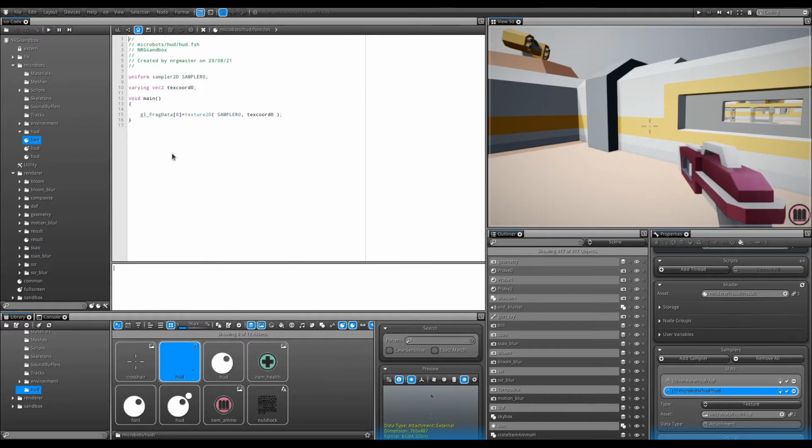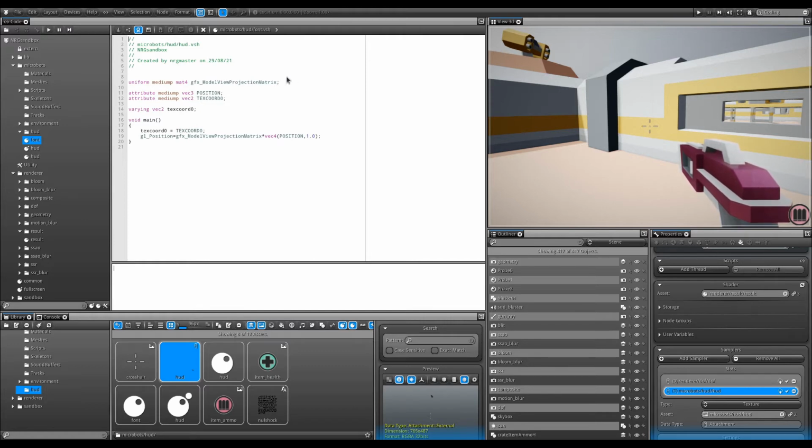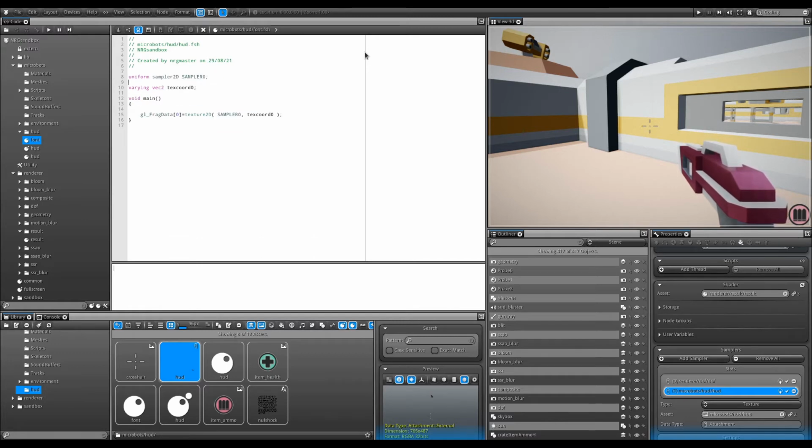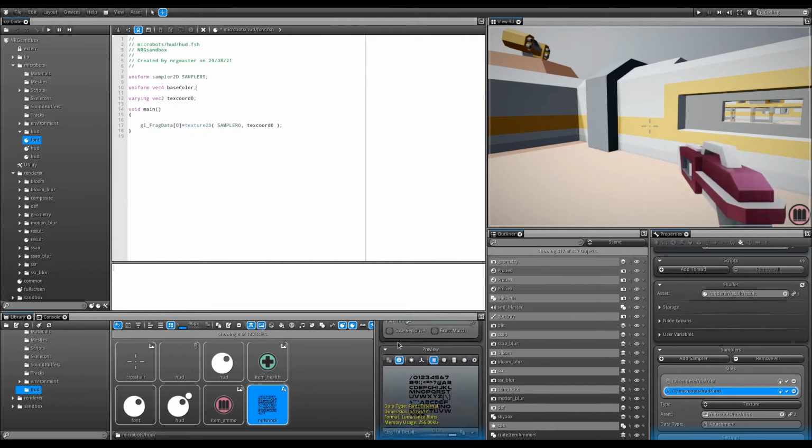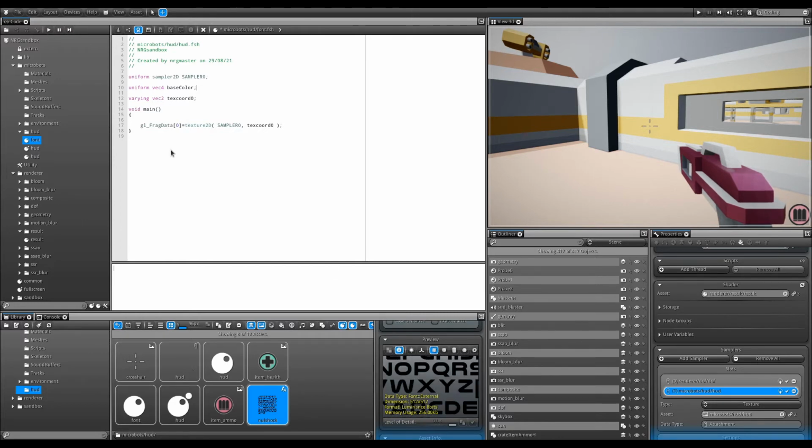So with my font shader selected, Shift and Tab to enter the fragment shader code, and I am going to add a new uniform in my fragment shader that is going to be uniform vector 4, and let's call it the base color here. And what I want to do is I'm only interested to analyze which pixel is visible and which one is not. So I'm only going to need the alpha of that texture. So I'm going to do float alpha equal to texture to the sampler 0 and text coord 0. I could have just copied that below, but whatever.